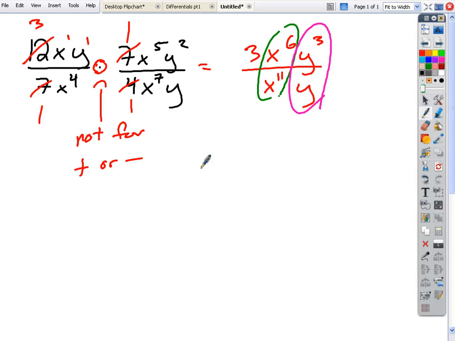So this is equal to a 3 on the top. On the bottom, I'm going to have an x to the 5th, 11 minus 6. The base stays where it's the most powerful, and we subtract away the other exponent. Another way to think about that is canceling away 6 of those x's that are strung out. If I cancel 6 from the top and 6 from the bottom, I'm left with 5 on the bottom. Either way, same thing. What about the y's? Y to the 2nd on top, because I've got a y to the 1 on the bottom. So the y's stay on top to the 3 minus 1. And there's my answer.